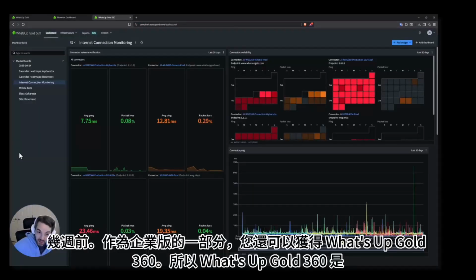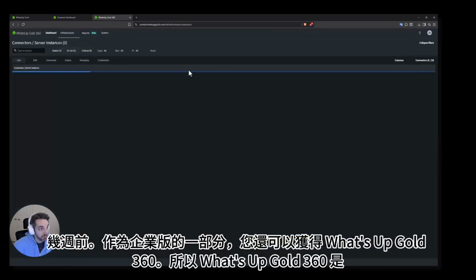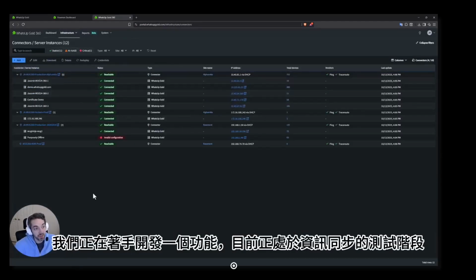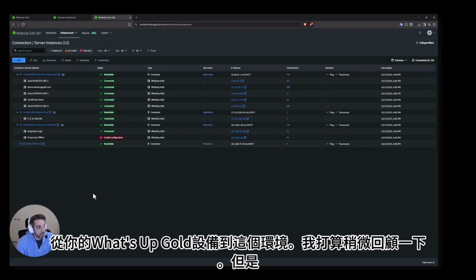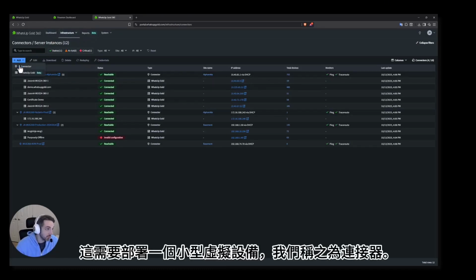You also get, as part of Enterprise Plus, WhatsUp Gold 360. So WhatsUp Gold 360 is something we started building that we're on the beta phase of, being able to sync information from your WhatsUp Gold devices to this environment, and I'm going to review that a bit. But what this requires is deployment of a small virtual appliance we're calling a connector.